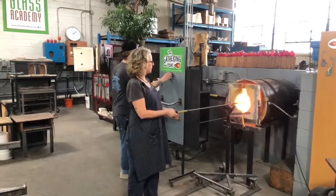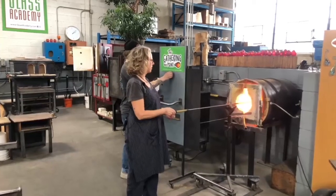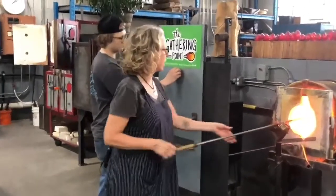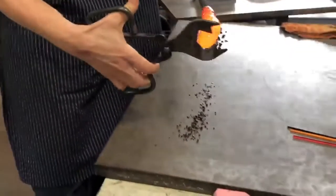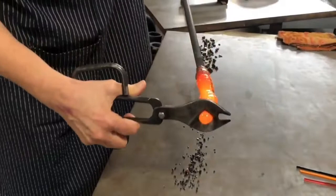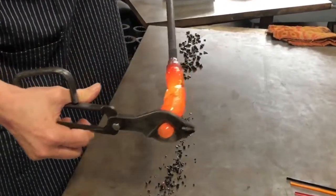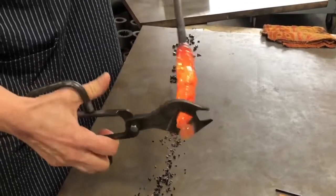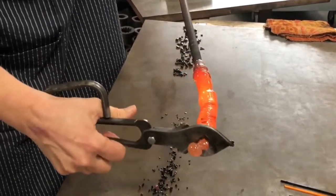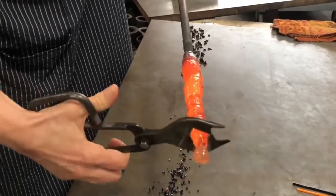So what happens is I wanted to make the feathers, the spots, into stripes. So as it starts to cool, you'll see it. So that was why I was like, ooh, it's a caterpillar. Nice.